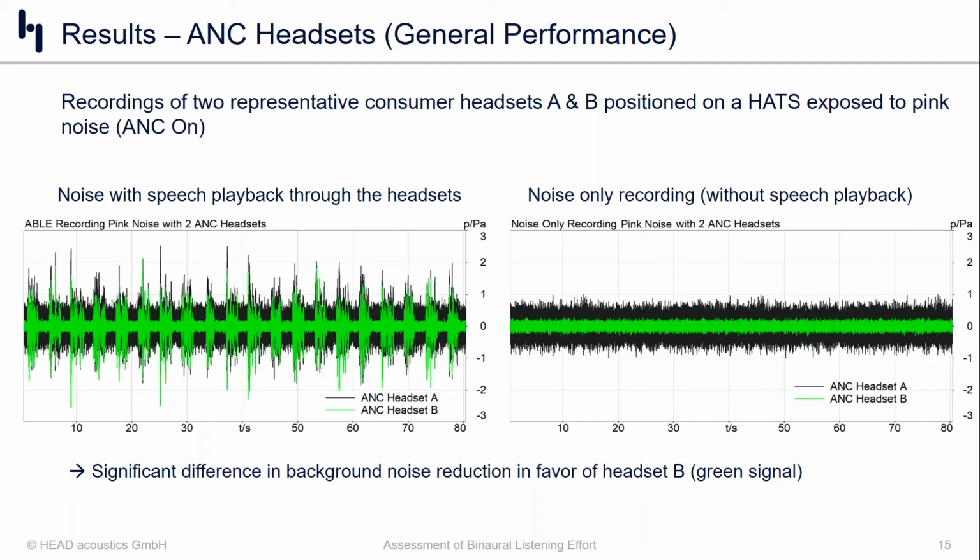And then, just for fun, people will always also do the noise-only recording. So there's no speech playback. This is probably just ANC set to max. And we can start to make some assessment of how the ANC performs. If we just for half a second focus on the right-hand side, because it's really not the topic of today, on the right-hand side, it's fairly straightforward, fairly established that if we're just doing a max ANC evaluation, we can compare not only the time domain plots, we can see there's a difference. ANC headset B appears to perform much better than ANC headset A. We can quickly do a spectrum analysis and compare the two spectra of the headsets to see who achieves the most attenuation in which frequency portion of the spectrum.